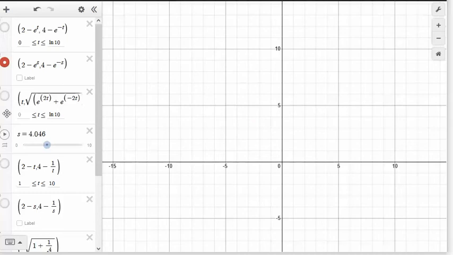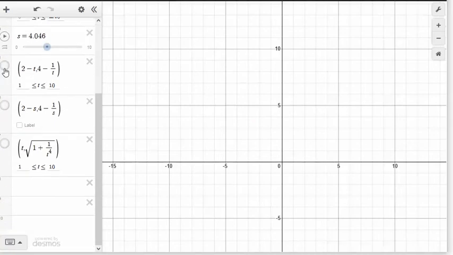Turn these off. And let's go look at capital R of t, the points on capital R of t, and the speed. What's happening to the speed from 1 to 10? It's decreasing and then sort of leveling off, which we definitely saw, right? We saw sort of a constant speed there, which we would expect because the x value of the velocity vector was -1, which is constant, and the y value as t increases was approaching 0, right? So it's basically approaching a constant speed headed to the left.